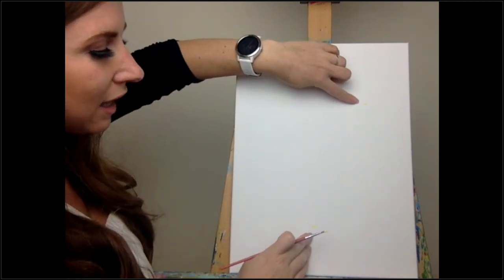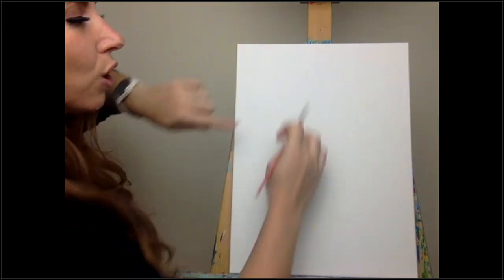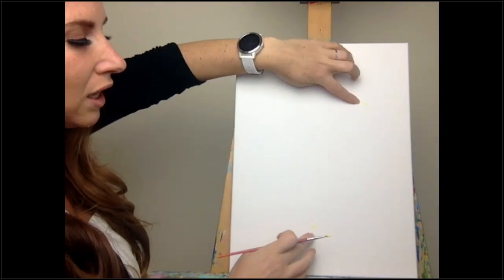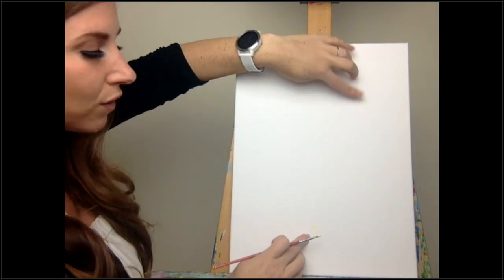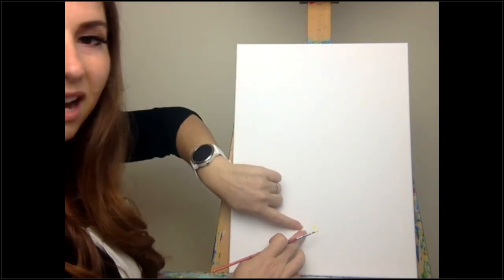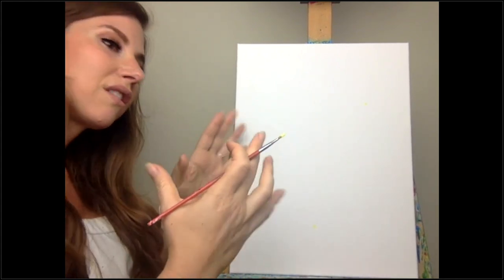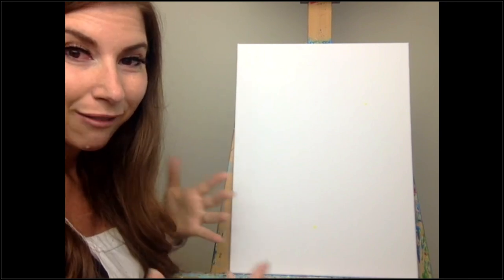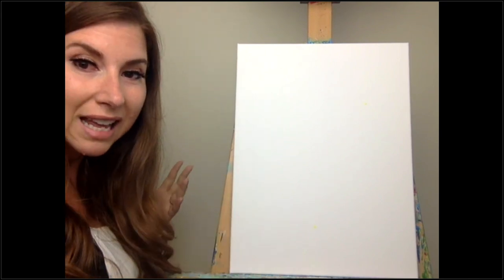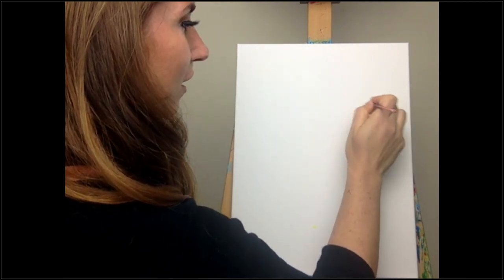So once you have these two dots, I'm going to connect them by making an oval. So the top of my oval is going to go right through this little dot, and the bottom of my oval is going to go through this dot. So now keep in mind as we're making it, don't worry if it's thin or big. All pineapples are different and they're all kind of different as far as their wideness, right, and their tallness. So if it's a little taller, a little fatter, it's all good.